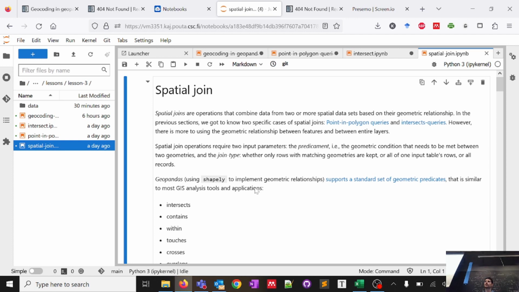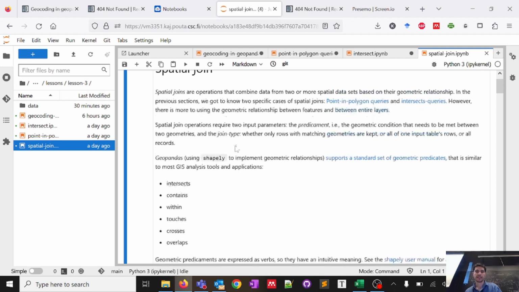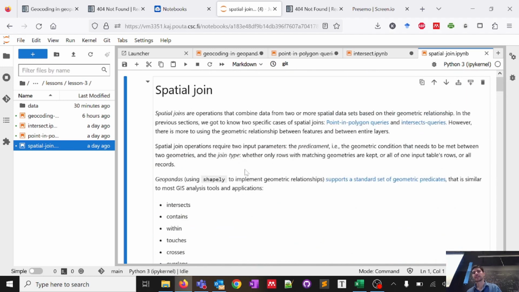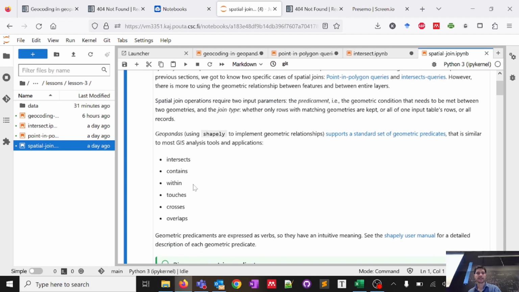So you know what we are trying to achieve here. We have a few examples here. One of the things we will try is a very common thing to do, depending on what you're doing. In my work, I've used it a lot. You have points, and you want to see what is the population around them. In Finland, from Statistics Finland, we have this grid-based population data that you can just download from Python. So it's a very common practice. You just do a spatial join between points and the grid to get the population for each of the locations. So this is one example we are going to work on now. Let's get started.